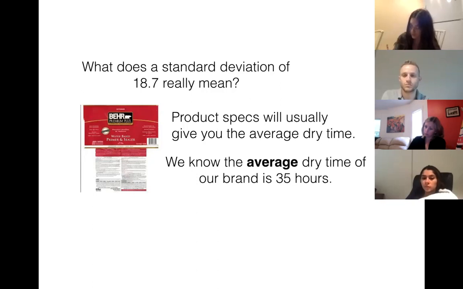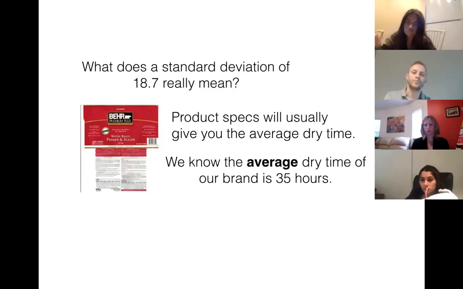Lower. Okay, how do you know? Well, because I think it gives someone more of an indication of what the dry time will be. Because if you're saying 35 hours, but 18, it could be 18 more hours or 18 less. It's going to be hard to plan painting your room. Yeah, basically what'll happen as your standard deviation goes down, will your consumer find that the product is closer to the specifications or further away from the specifications? It'll be more accurate, so closer. Exactly, you got it in one shot.